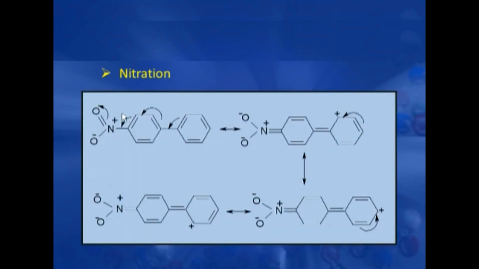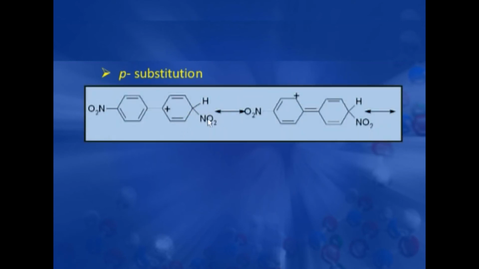Now, next we discuss how this second substitution enters the unsubstituted benzene ring. If we see the resonating structures of nitrobiphenyl, then we observe the positive charge coming on the ortho and para of this second ring. Then how does this second substitution take place on the ortho and para position? To see this, let us discuss the carbocation formed by para attack and meta attack.